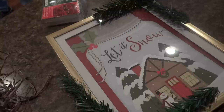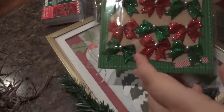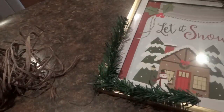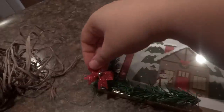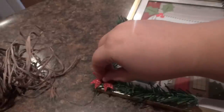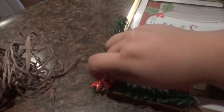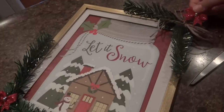And then I'm going to make a big raffia bow, and then I'm going to use these smaller bows and put one in the corner and then one on top of the raffia bow. And guys, that's it. I have to tell you, this one is absolutely gorgeous, and it was so simple, but it has such a beautiful rustic cabin feel. I absolutely love this one, and it took me no time at all.